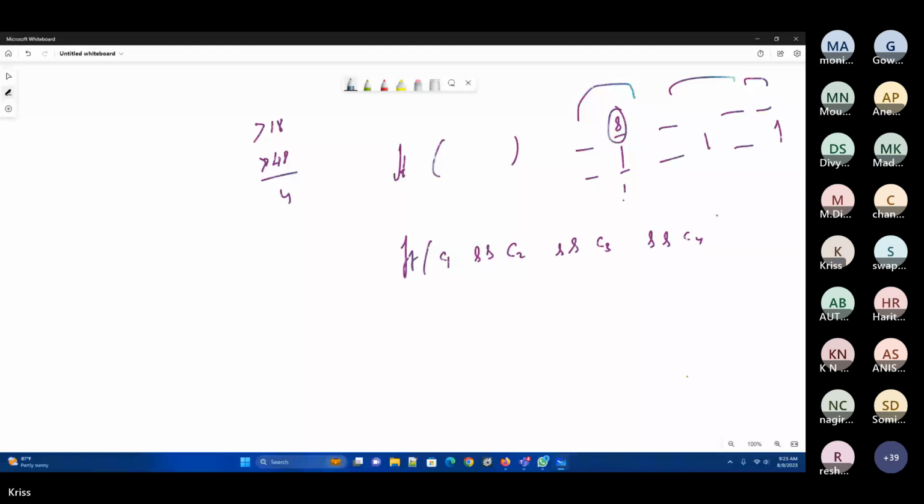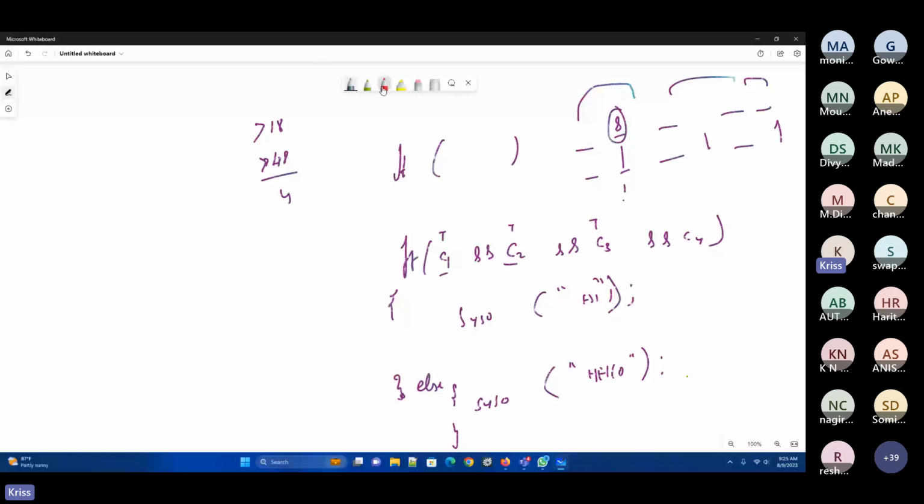Now if any of these conditions, so now this condition is true, this condition is true, this condition is true, and this condition is false, which one will it print?